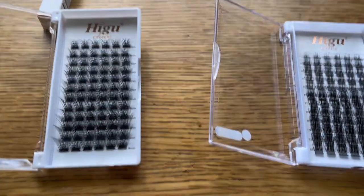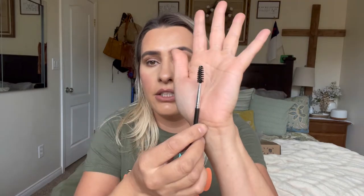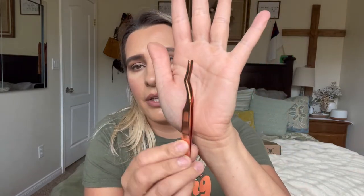Decisions, decisions. And then they also sent me this right here, which is the applicator. They have some regular tweezers, which are beautiful. I love the rose gold. They came with a little spoolie to brush out your lashes. And then these are the applicators that it came with to apply them. These are the best, I love these. I do like to clean up my brows when applying lashes just to make my whole face look good. So I will use both.